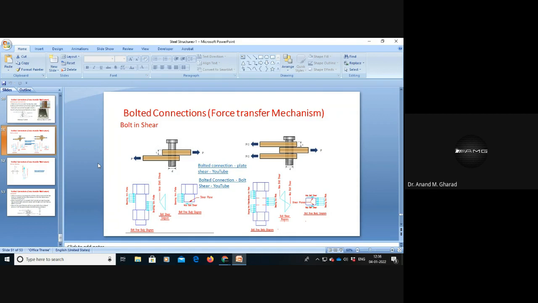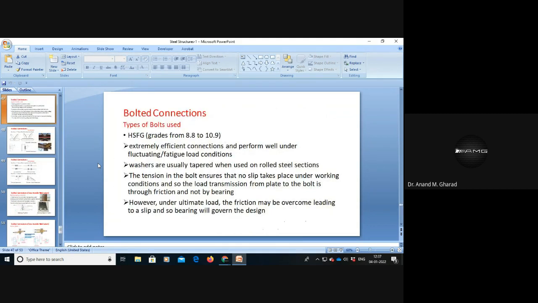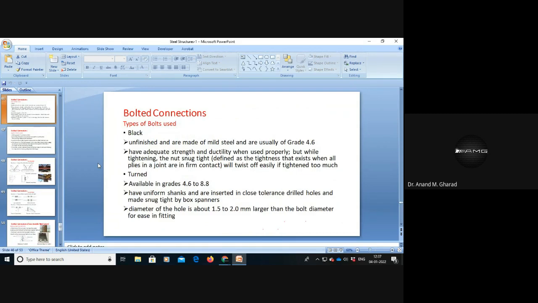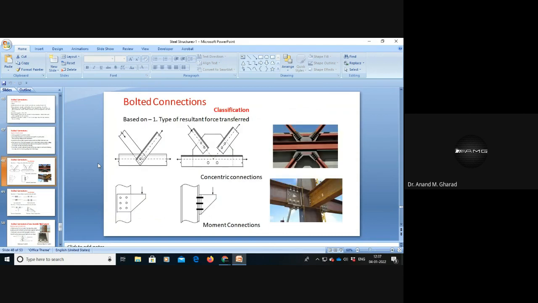Then we also saw different types of connections which are available, isn't it? So depending upon the types of connections, as we have discussed, the bolted connection as well as the welded connection and riveted connection, there is one more term which is known as moment resisting connections. So in order to understand moment resisting connections, we should first of all know what are different types of bolts, how the bolted connection is done, and similarly what are the different types of welds and how that welded connection is to be conducted. So firstly we will target bolted connections.